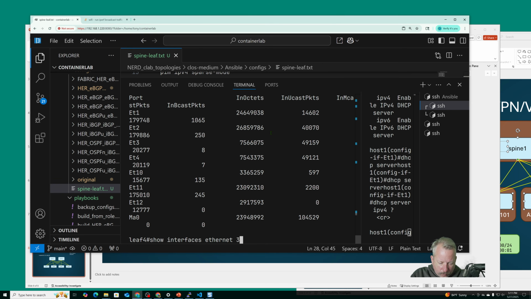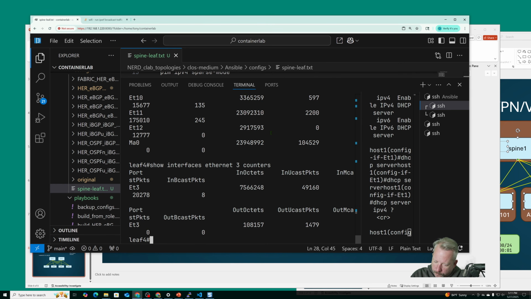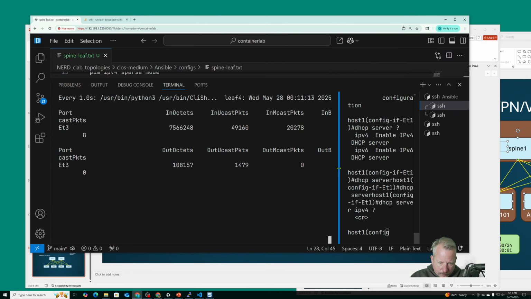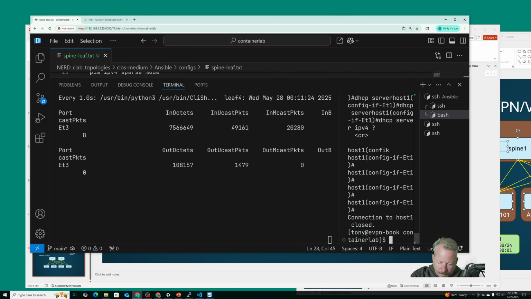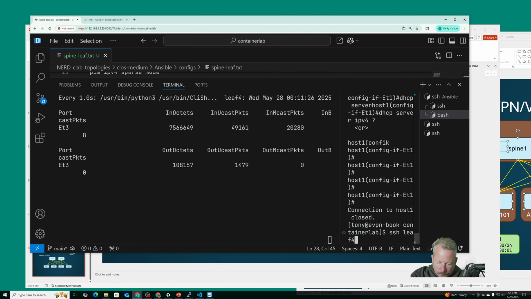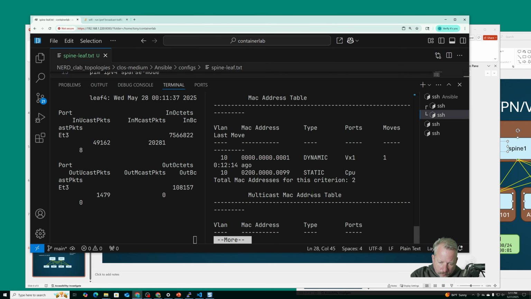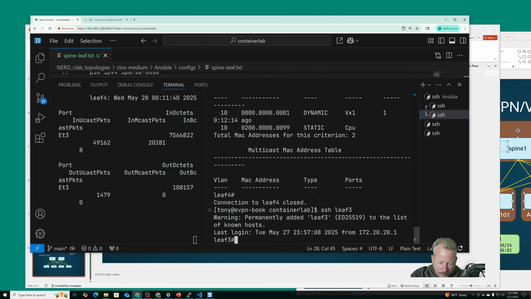Ethernet 3 counters. No broadcast packets going out. That's interesting. It's because I'm plugged in leaf 3. Okay, so that.